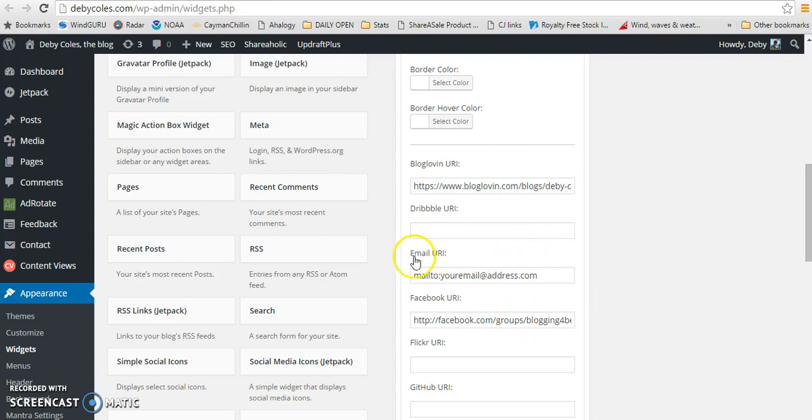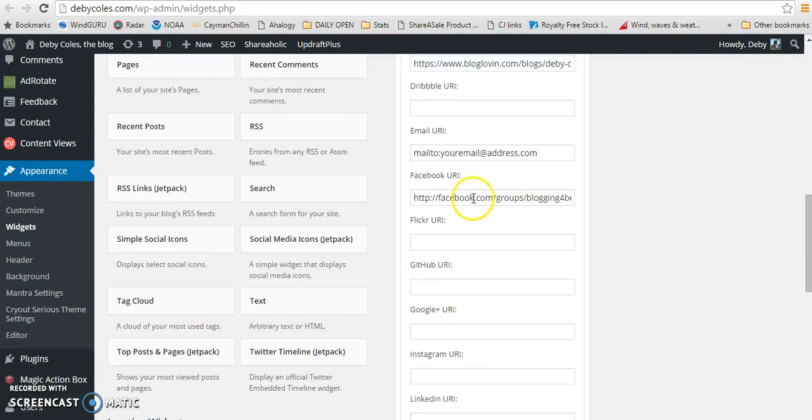One thing to note is the email address. If you want to add an email link into your social media icons, then you put mailto, all one word, colon, and then your email address.com. And that sets up here the email address that you want to use and tells the link that it's a mailto address. And therefore, if you have a default email client set up, it opens up an email for you to use. So I've added in a few more.